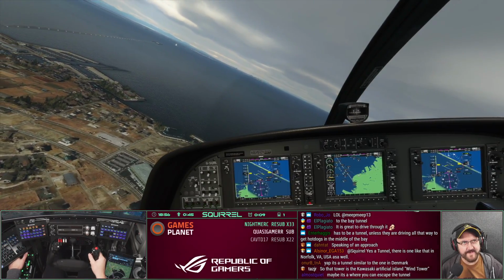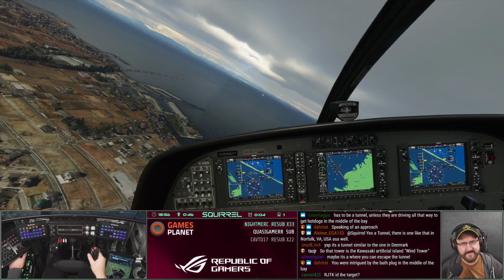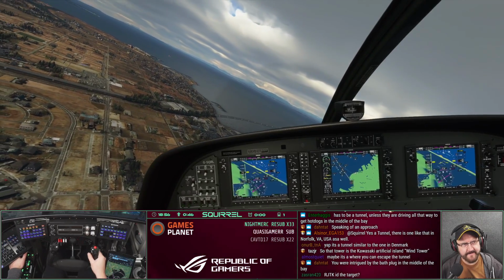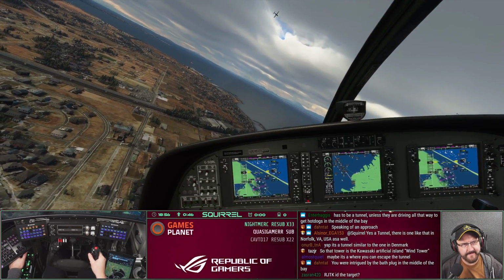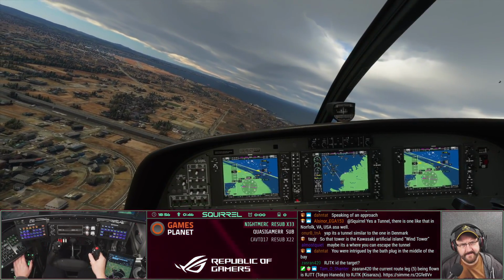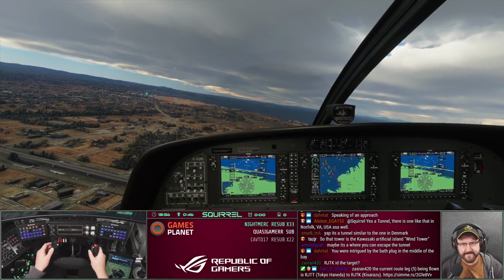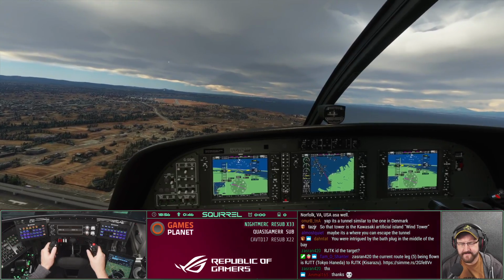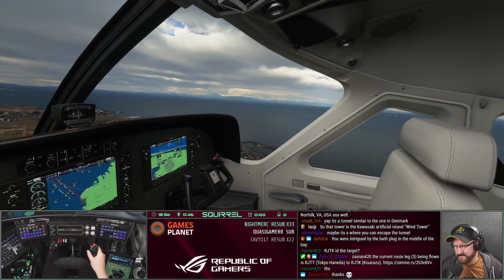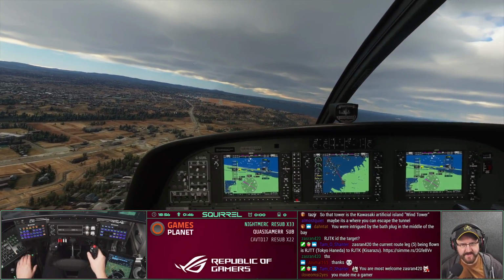That tower is the Kawasaki Artificial Island Wind Tower. That's brilliant. I tell you what, it's a lot less dense over here than it was back there.